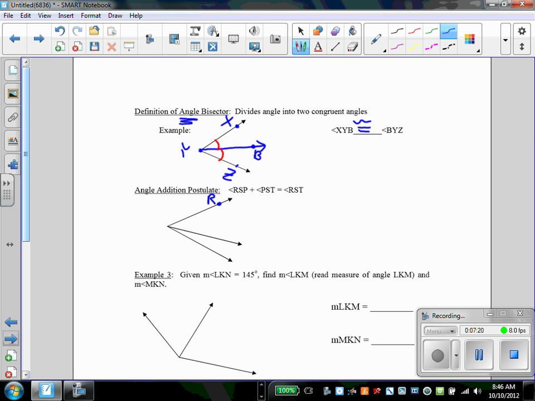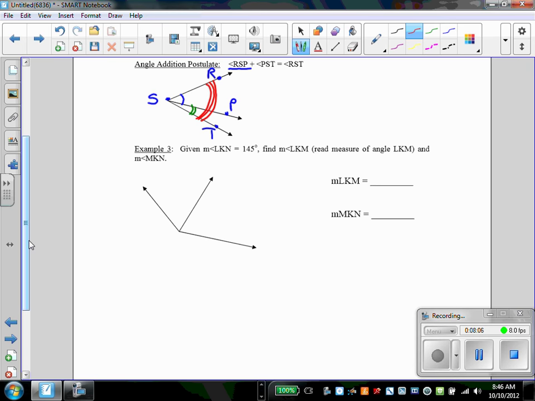So I'm going to say this is point R, this here is point S, this is point T, and this right here is point P. So here it says angle RSP. So RSP is right here. I'm going to put a single arc there. And if you add that to PST, which is this angle here, which clearly doesn't equal, we're not talking about an angle bisector here. We're just talking about two angles. If you add those two angles together, what you're going to get is the sum or the angle measure of this up here, this entire angle. That's a postulate. Why? Because it's a rule that we believe in without any kind of proof.